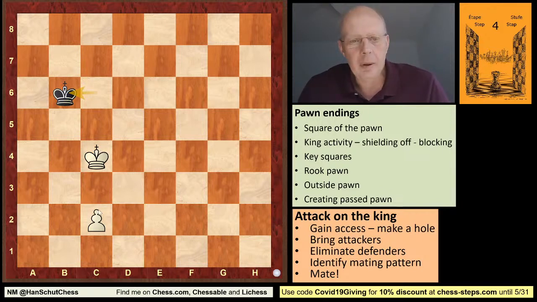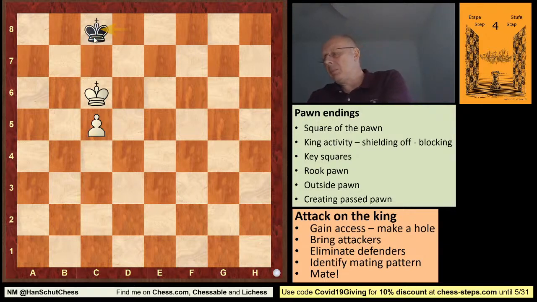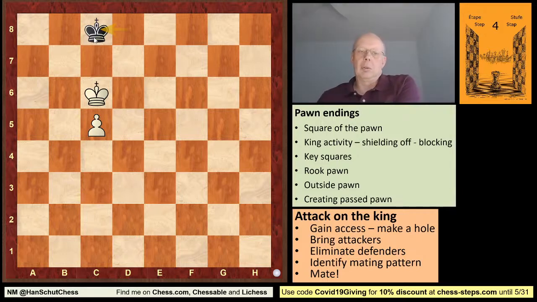And now we can, in anticipation of moving the pawn and the new key squares, already occupy a key square and reach a winning position. So the king has to go back again. We can go here, king goes back, we play c4, king has to go to the side, we go to b6, king goes to c8, king goes back, king goes here, we push the pawn, and we know that we have reached the basic position that is winning, and we don't care who is to move, because this is the winning position.